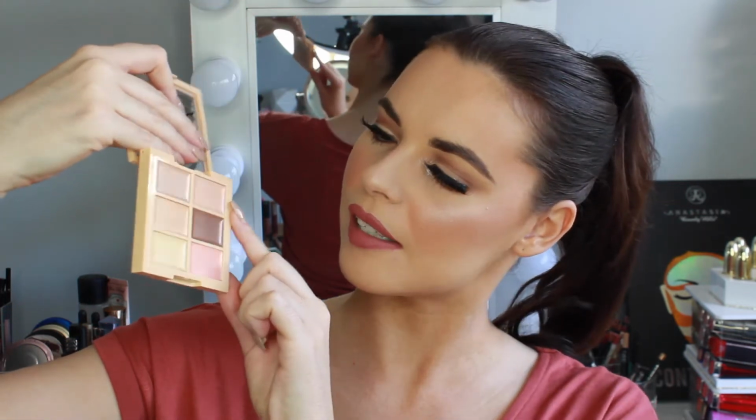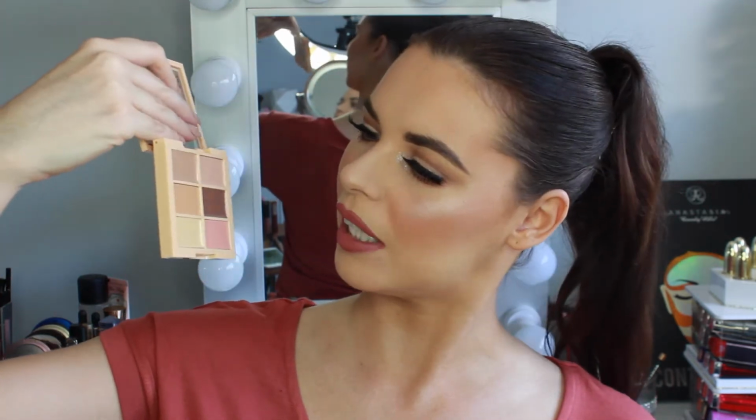So in this palette you've got some really nice tones here. You've got a nice peachy toned corrector shade, you've got a couple of concealer shades, a highlighting shade with this yellow tone. This is more of a darker peach tone corrector for more darker skin tones, and also a nice deep contour shade as well. So these colours look really nice and it looks really creamy, so hopefully it's going to blend out nicely on the skin. So can't wait to see how this one looks as well.